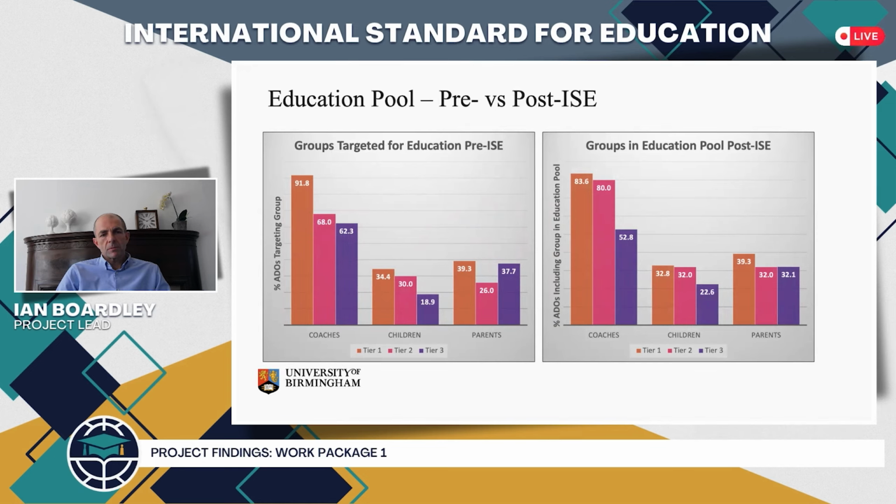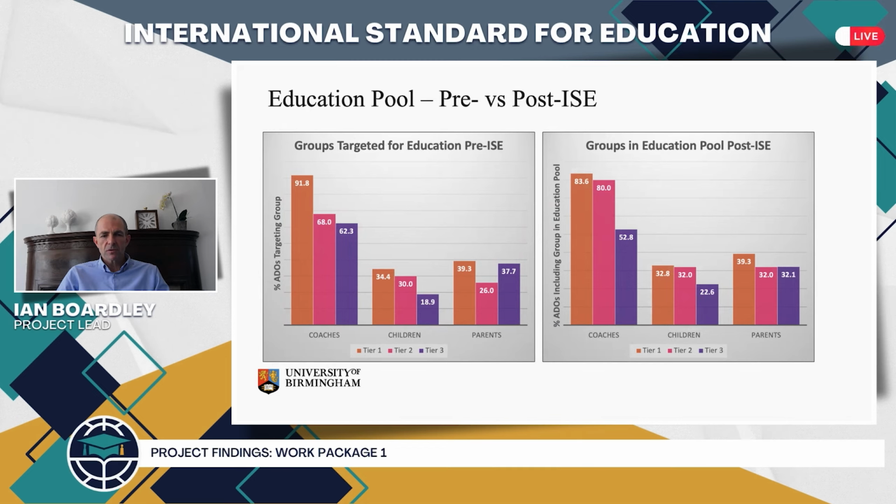If we look at the education pool in terms of who's included within the education pool, for this analysis I'm very much focused on, so there are obviously other groups we could have included here, but I've focused very much on aspects that are looking to be mandatory in 2027. So education is going to need to be delivered to these groups in 2027, suggesting where we might have bodies of knowledge that people can draw upon, but also where there's less experience.